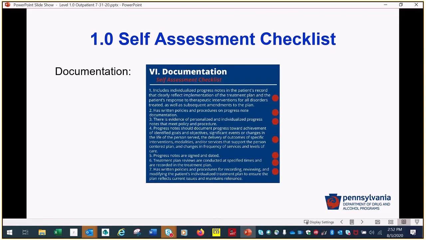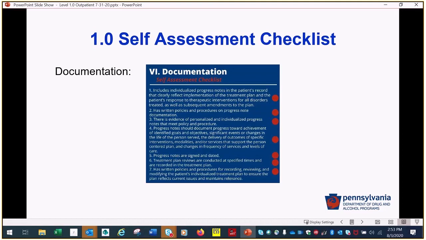Again, with the documentation checklist, providers will go through this list and mark off the items that already exist in their program or determine those areas that are missing in order to come into alignment with the ASAM criteria. There's really nothing out of the ordinary or extreme that needs added explanation in this checklist. I will remind you that while Pennsylvania regulation provides mandated timeframes for when treatment plan reviews must occur, if an individual circumstance warrants a review and change prior to the scheduled formal update, it should occur as necessary to be relevant in meeting the client's needs in the here and now.